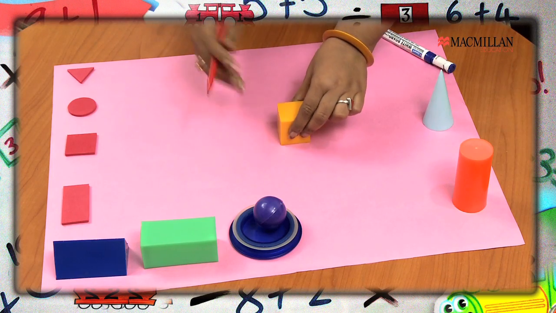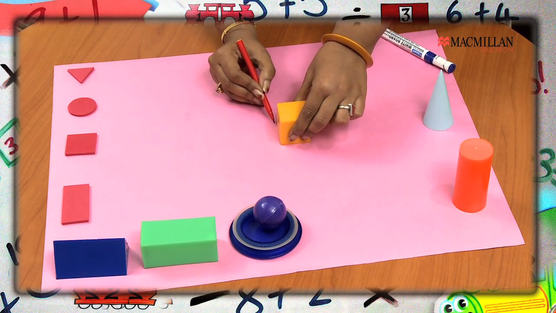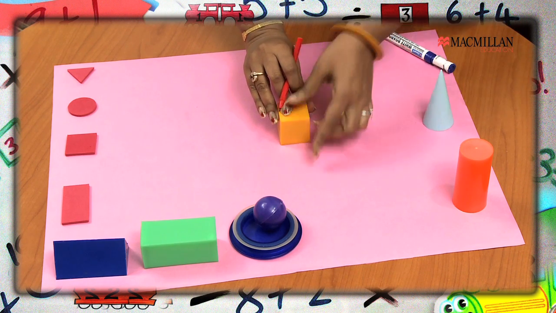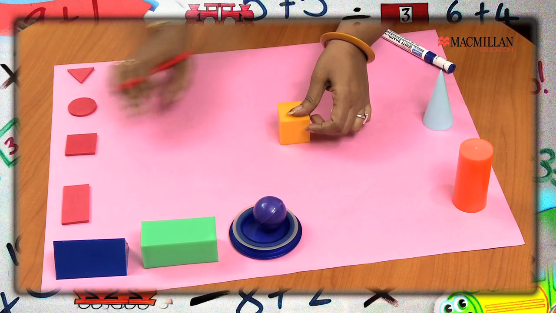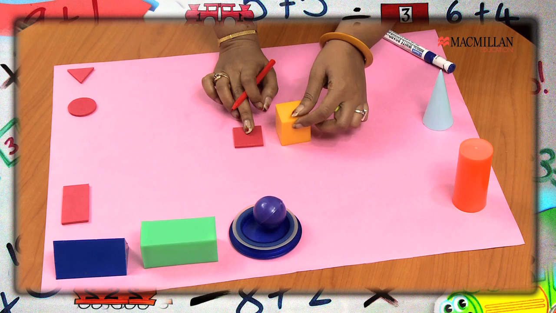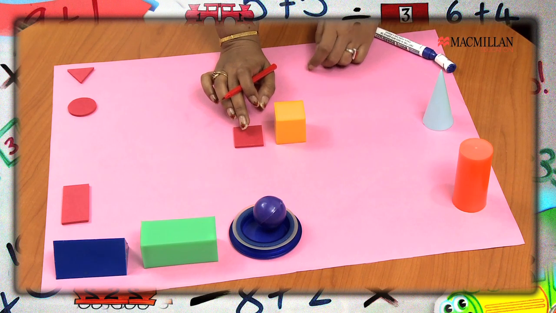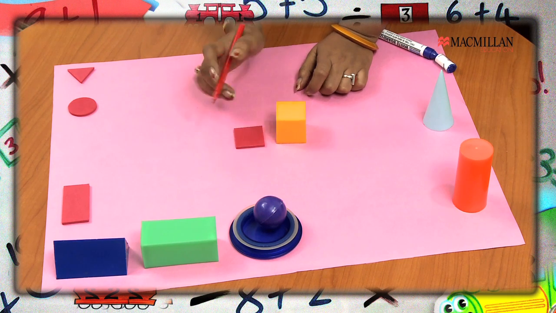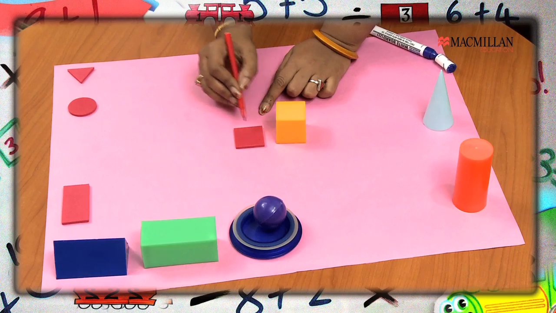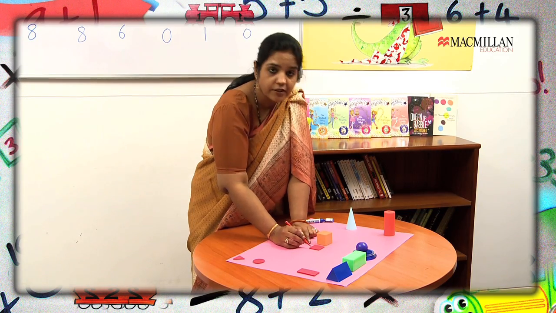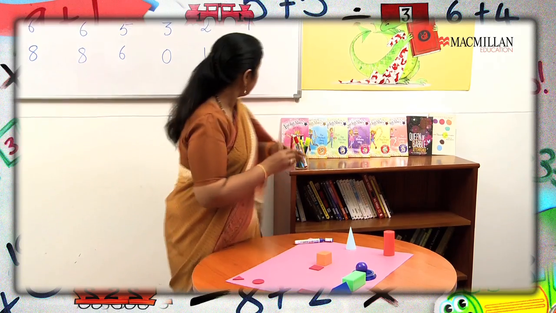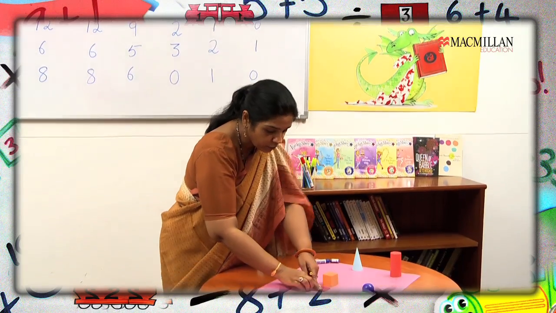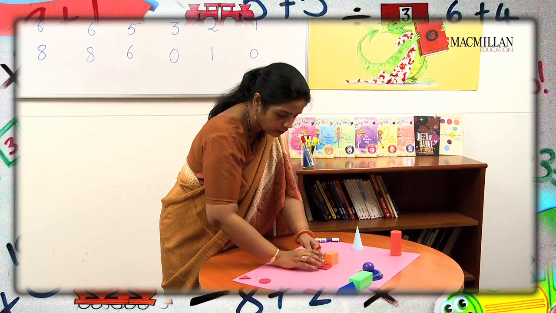Now we are going to do an interesting activity. I am going to draw out this cube on this paper. And what do you think? What will I get as an image on the paper? Yes, I will get an image of a square. What is a square? Square is a quadrilateral whose 4 sides are equal. So all the sides of this are equal and each angle is a right angle. What is a right angle? Right angle is which forms a L. So in square, each of the angle is right angle and all the sides are equal.